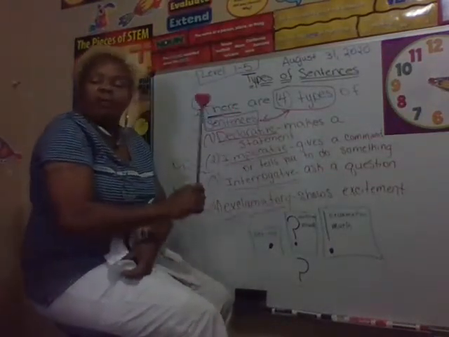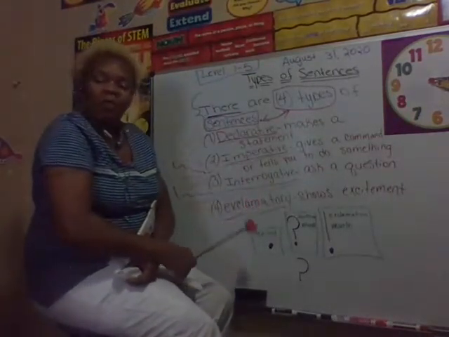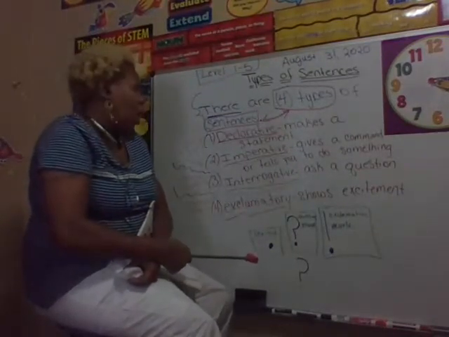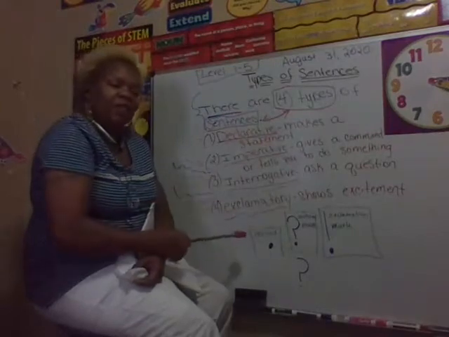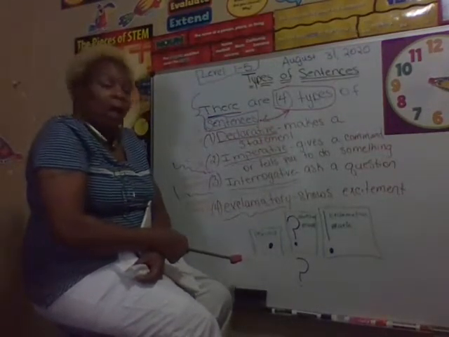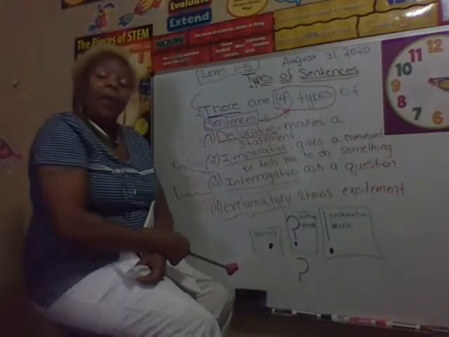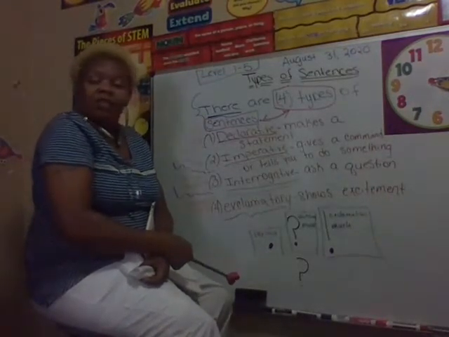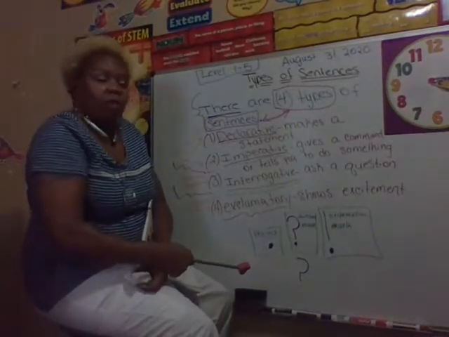It is very important. Write down your notes. Pay attention. All those are imperative sentences. Why? Because I'm giving instruction. I'm telling you to do something. Obey your parents. Read your Bible. Sing a song. Do the walk.